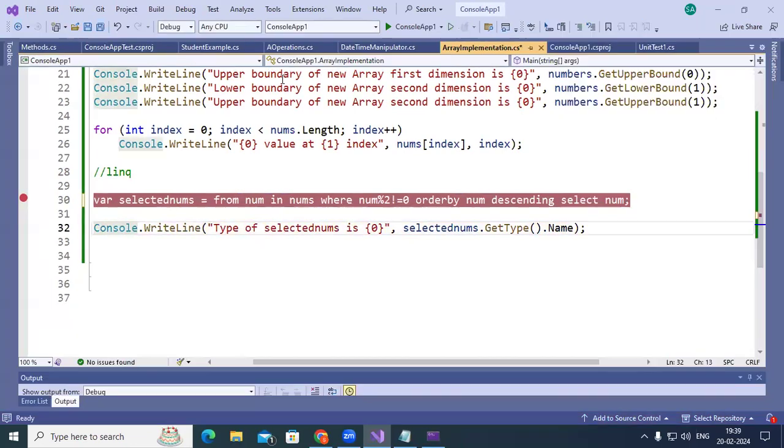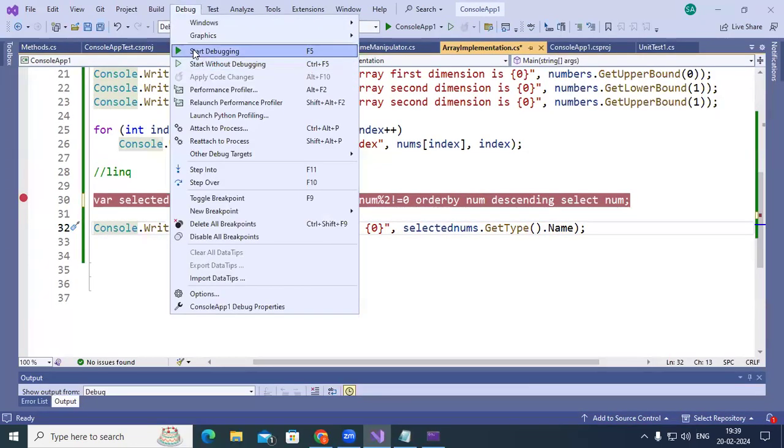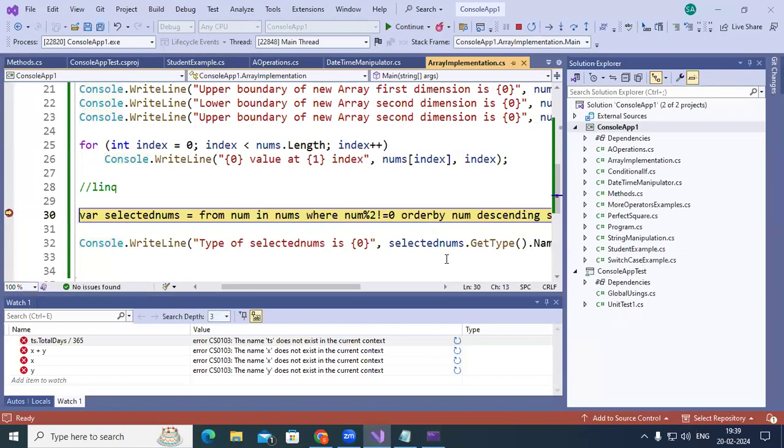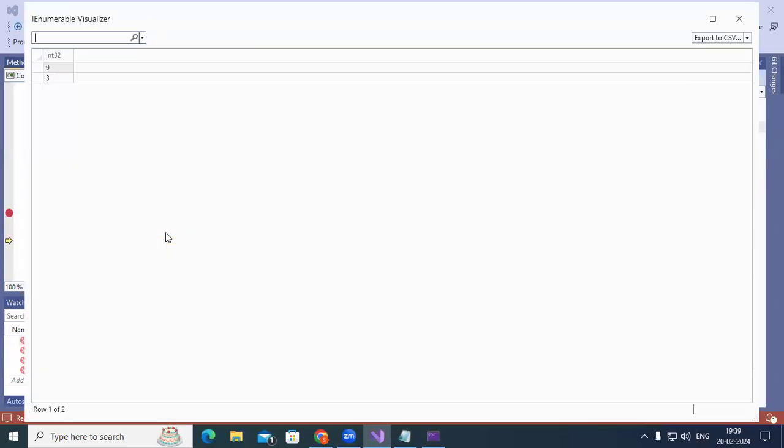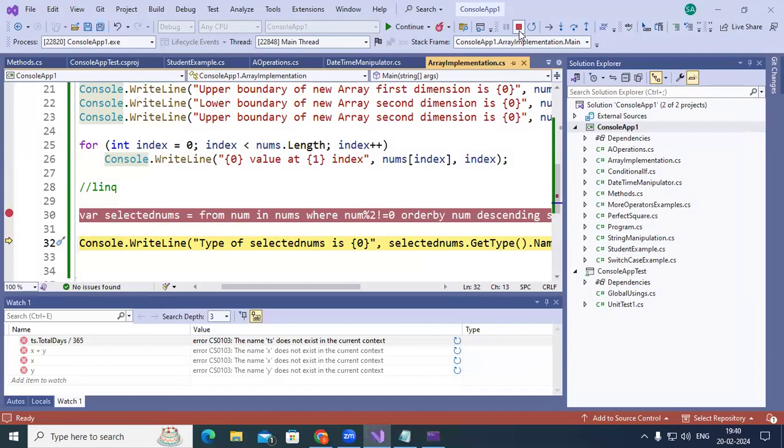then if you run again, what will happen? See, it should have only 2 elements in that now. Press F10 and try to see here. You come to this point and try to see the data. You find only 2 elements. One is 9, other one is 3. So like this, you can be sorting the data.